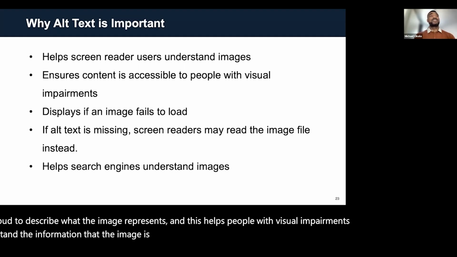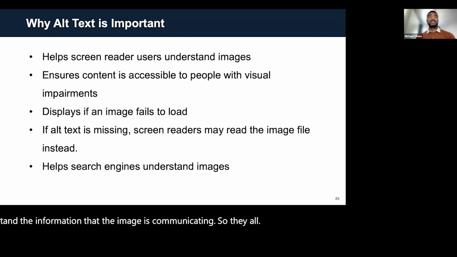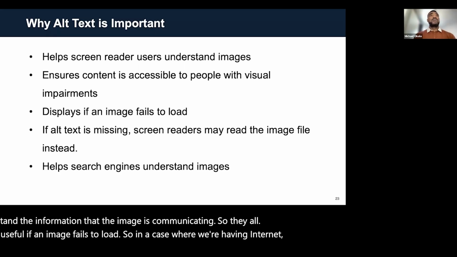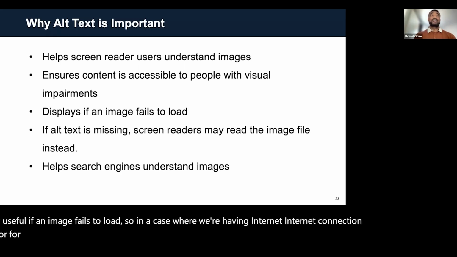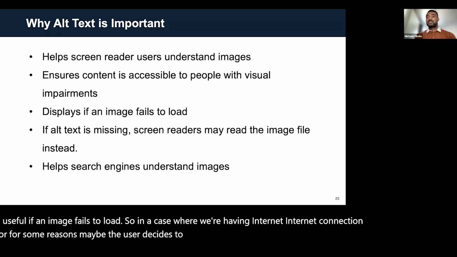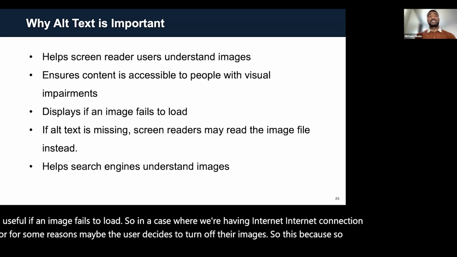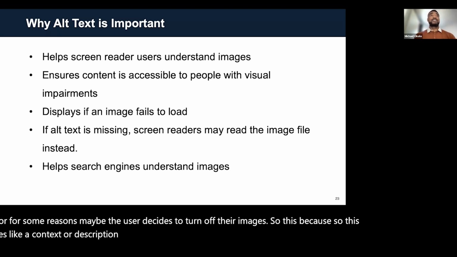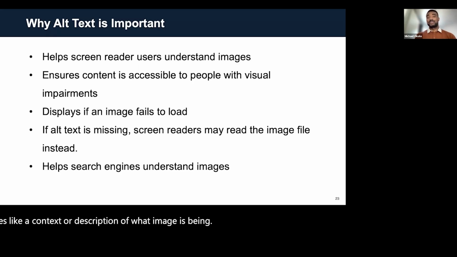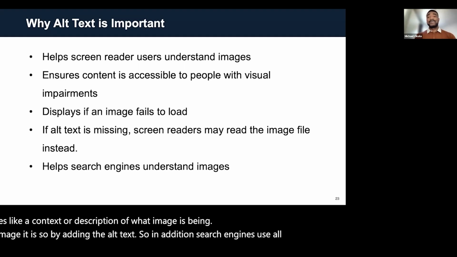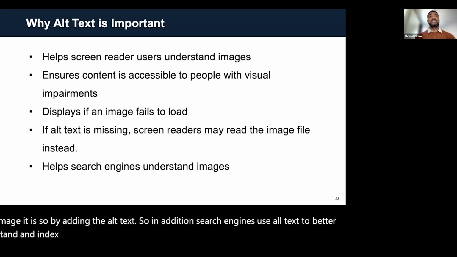Alt text is also useful if an image fails to load. In a case where we're having internet connection issues, or maybe the user decides to turn off their images, this provides a context or description of what image it is. In addition, search engines use alt text to better understand and index the images on a web page.